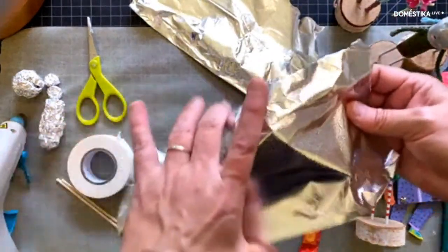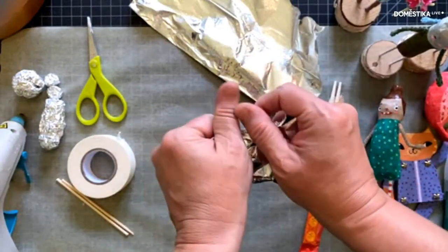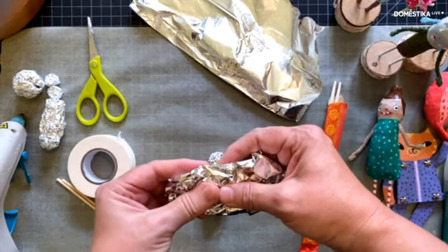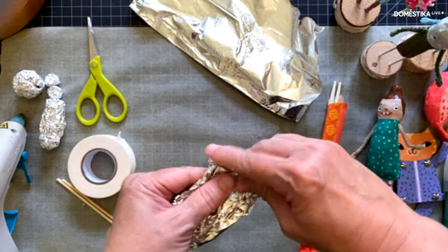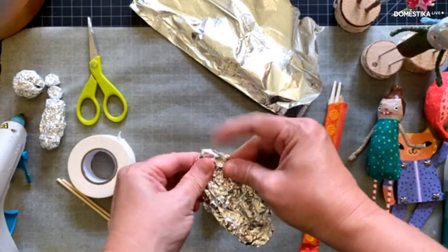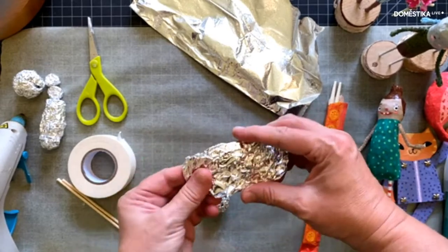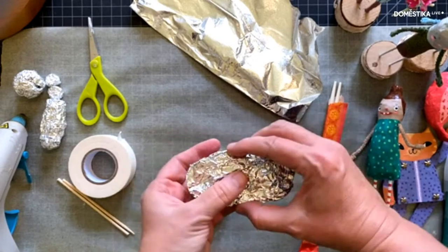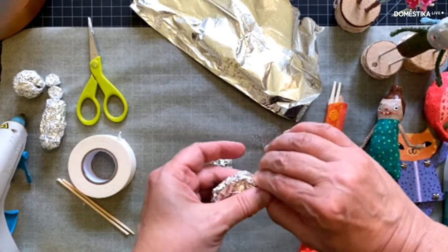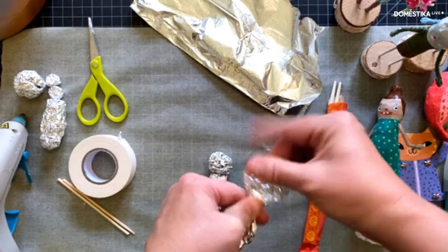So I'll just crumple it first. I like to crumple my foil even for something small or flat-ish because you need it to have a little bit of structure, and crumpling it gives it a little bit of structure. So these will be my wings, both of my wings. So I'm kind of making an oval. This is how I want them to be shaped. There's no real rules for this, so it's whatever you like. That's strong enough for me to tape.